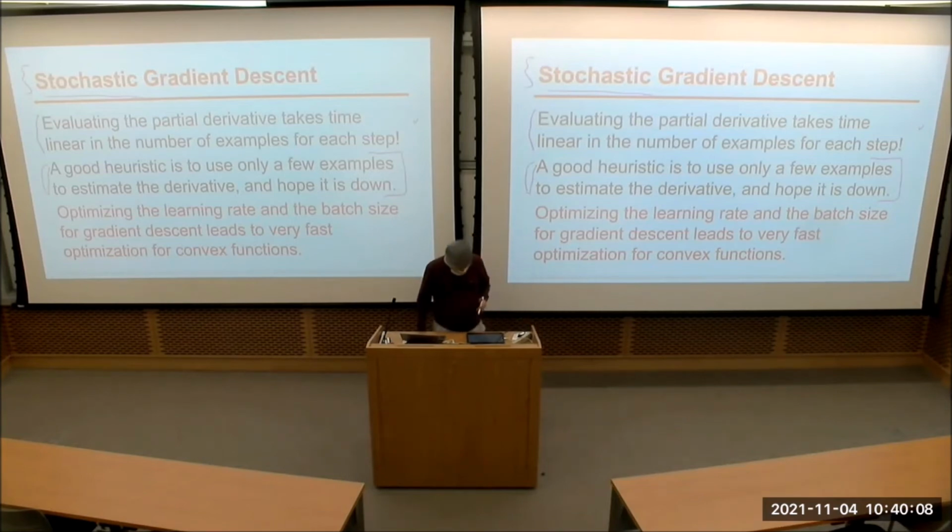And in trying to do one of these optimizations, one other new parameter we have, like the learning rate, is something called the batch size. How many examples should we use to estimate the partial derivative? With one example, it would be very fast. You would compute the derivative in constant time. The bad thing is, you don't know that it's necessarily right.